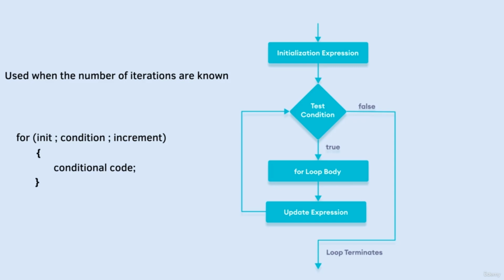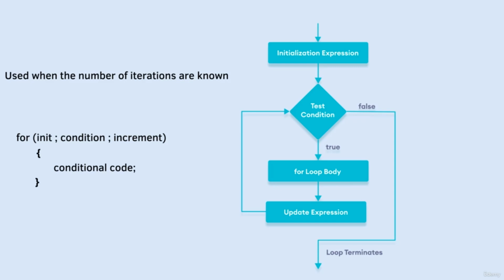Now how will it execute? First of all, the initialization will execute. It will initialize a particular variable with the given value. Before entering the body of the for loop, it will check the condition. If the condition is true, only then this code block will get executed. If the condition is false the very first time, it will not execute at all. Alright, so if the condition is true, then the code block will execute, and then the increment. Increment means after executing the complete body, it will again go to this particular section where the increment will take place.